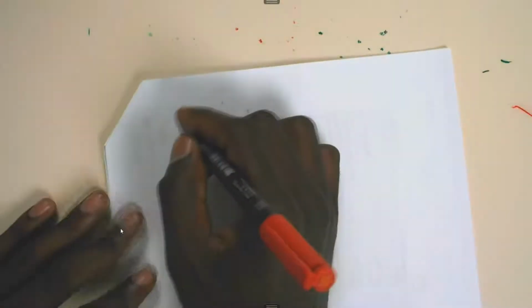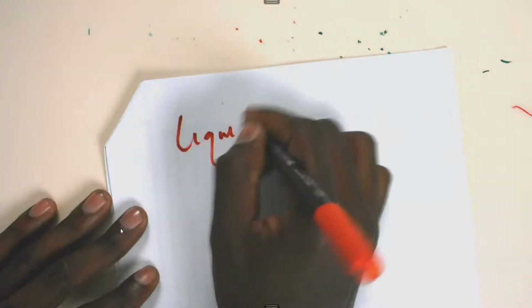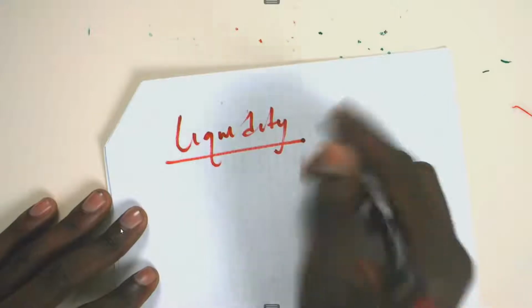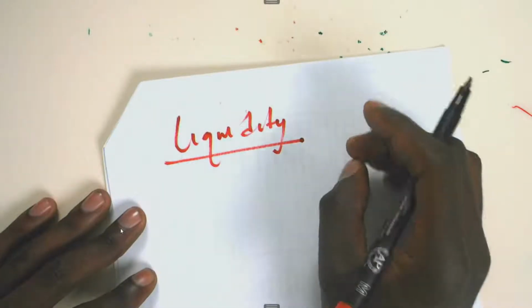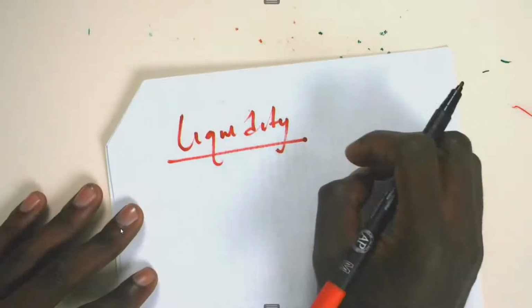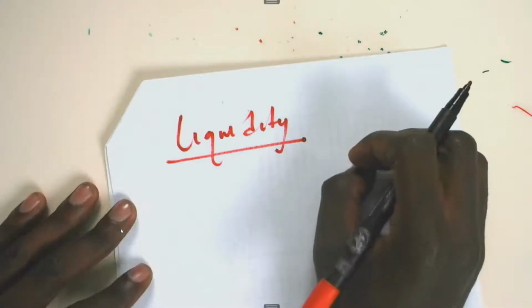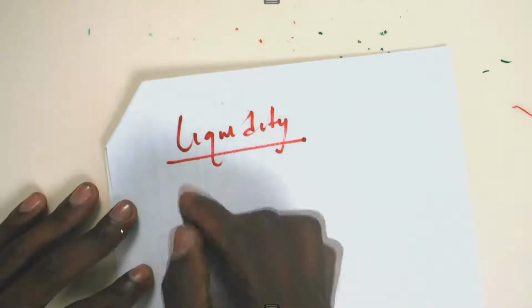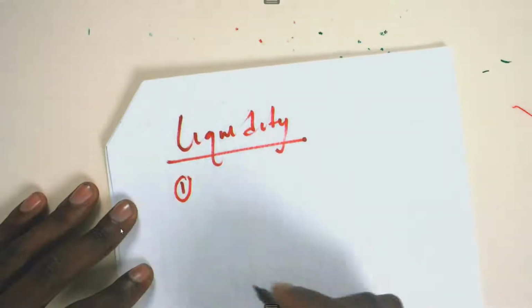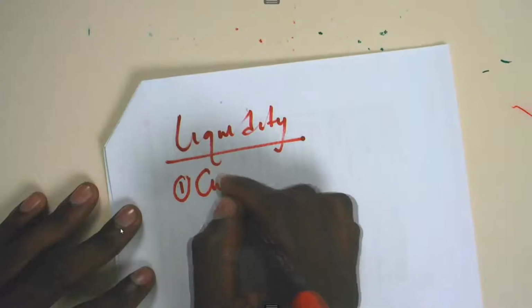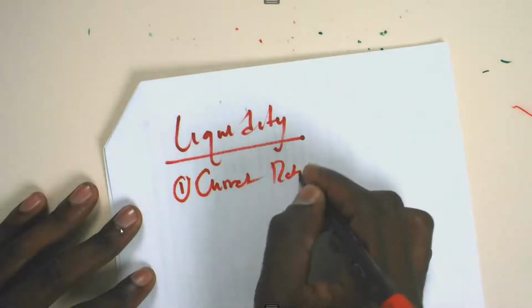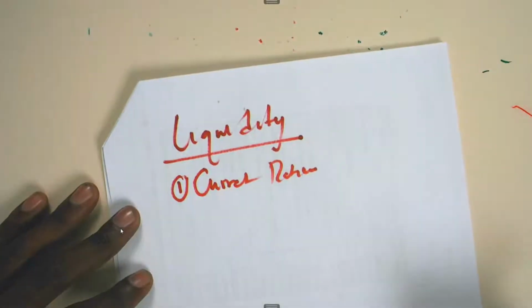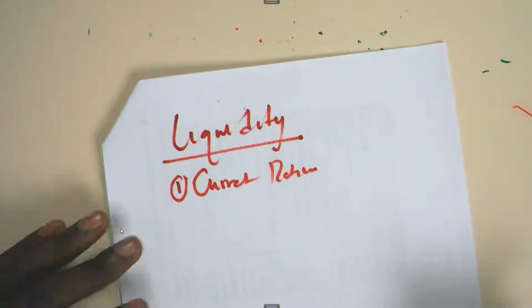The first one is the one that deals with the liquidity of the business. Now, what is the liquidity of the business? Liquidity refers to the ability of the company to pay its immediate debts or its short-term debts. And we have 6 financial indicators that deal with liquidity. The first one is the current ratio, which determines if the business can pay its current liabilities with the current assets that they have.